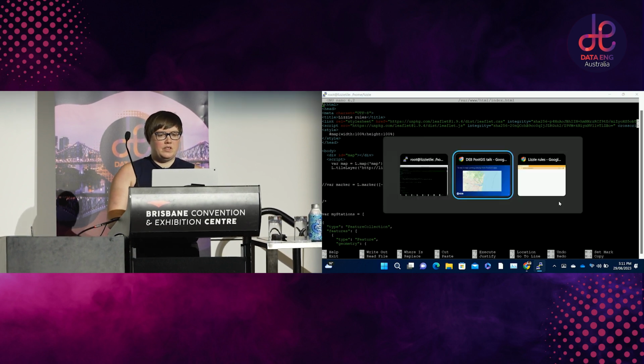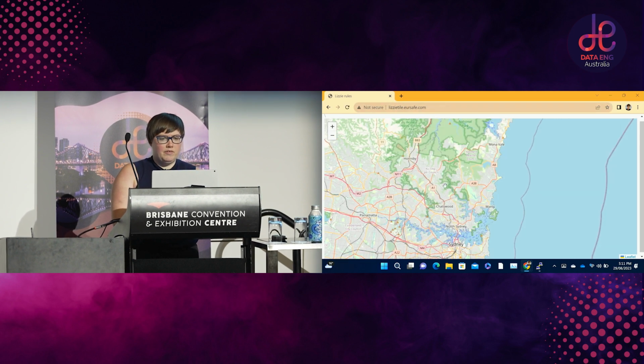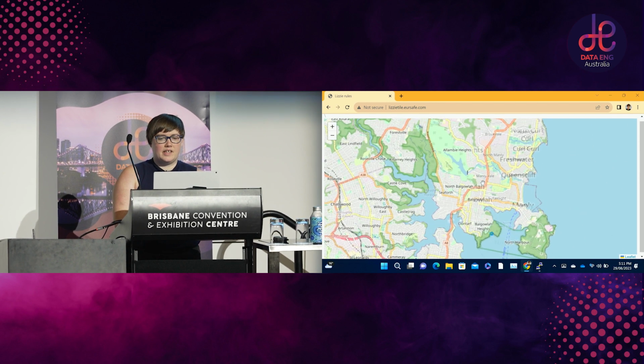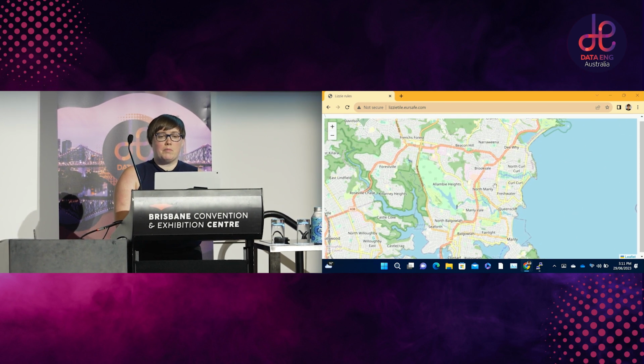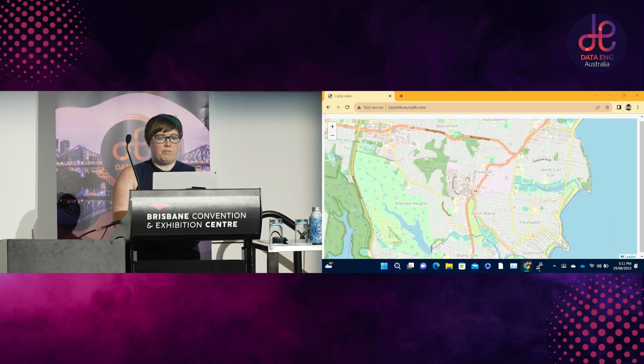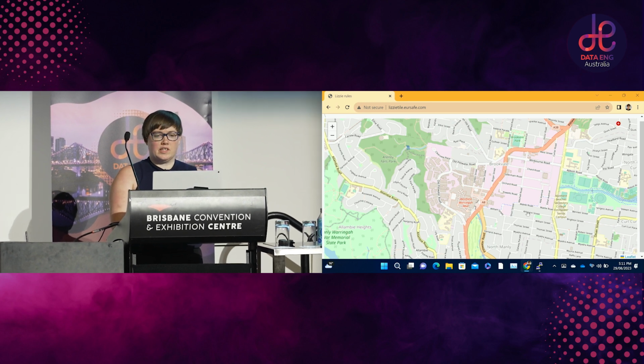So let's go over to the map server. I'm just going to show you guys that this is live. So we're going to look at Sydney here. And like I said, this is my map, fully self-sufficient, coming straight out of Postgres. So we can keep zooming in there. You can see very detailed, usual stuff you'd expect from a map.